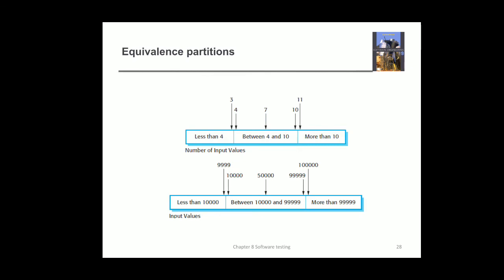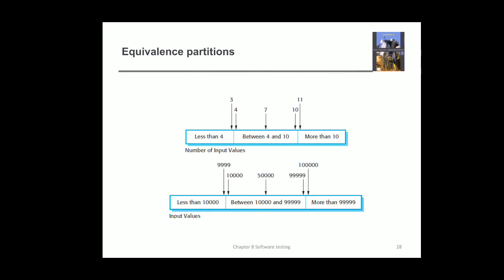Let us consider an example wherein we have written a program in such a way that it accepts 4 to 10 numbers. If I give fewer than 4 numbers, like 1, 2, 3, only 3 numbers, our program is not going to accept them. If I give 4 inputs, like 1, 2, 3, 4, then our program will process the information it has received, and it is in the range of 4 to 10.